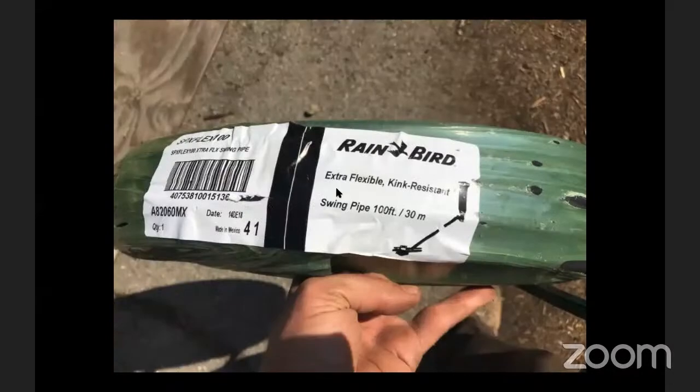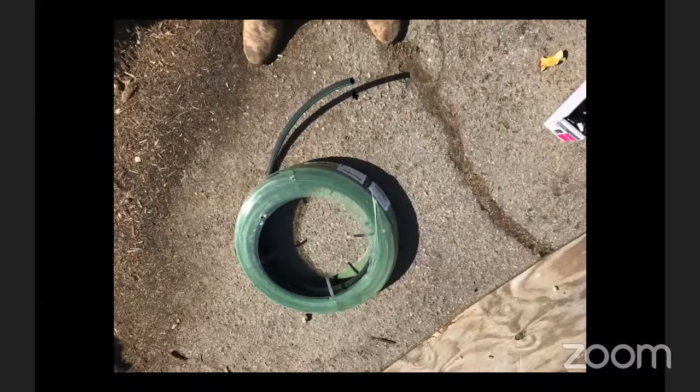So this is what this stuff is. It's Rainbird swing pipe, 100 feet of it. And that's a flexible but very solid pipe. So you can bend it in different directions. Doesn't need to be an exact angle. Like with the PVC pipe, it's a lot more flexible and no gluing, just screws on.